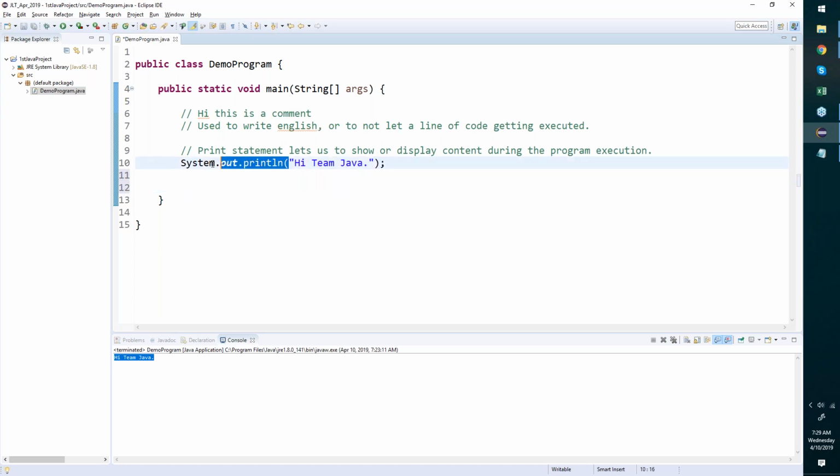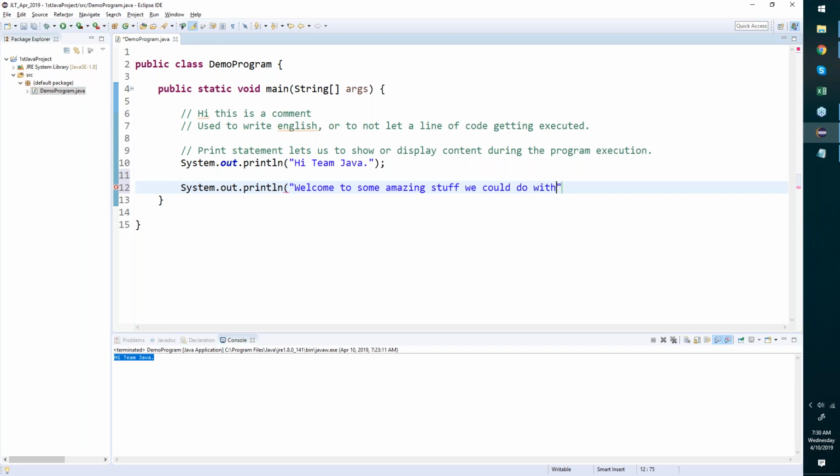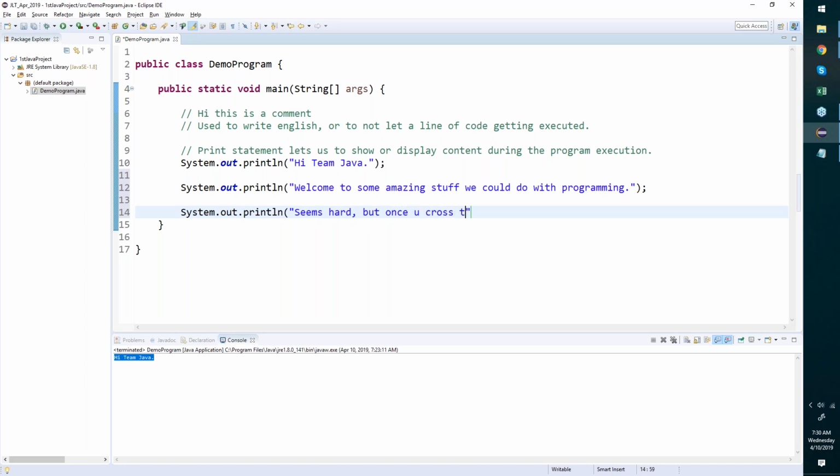Let me copy this entire thing and say, hi Java team, welcome to some amazing stuff we could do with programming. Seems hard, but once you cross the wave, it is super fun.